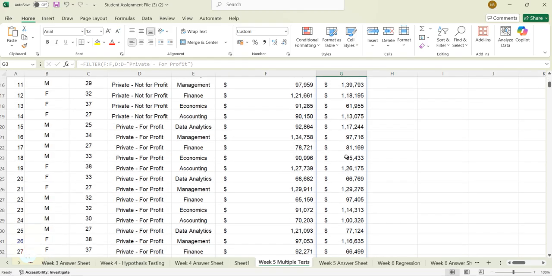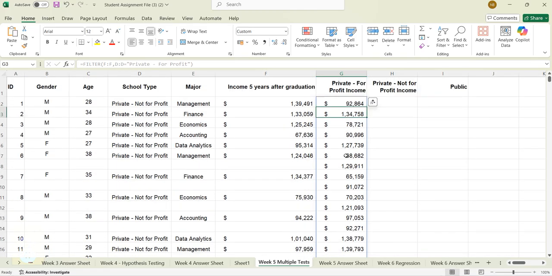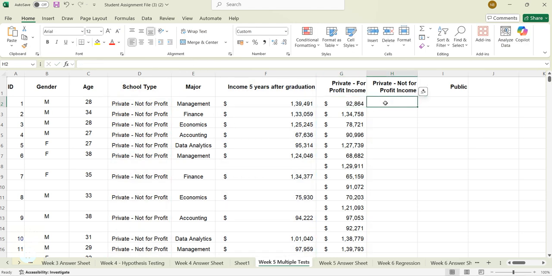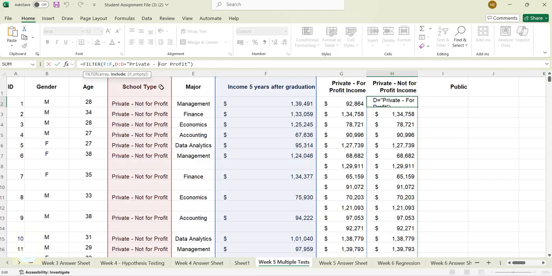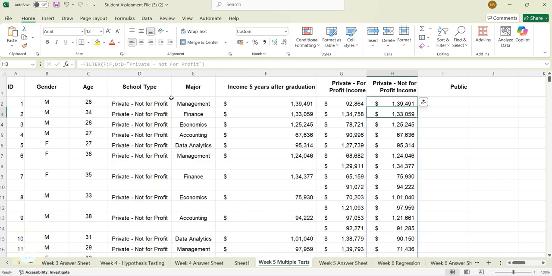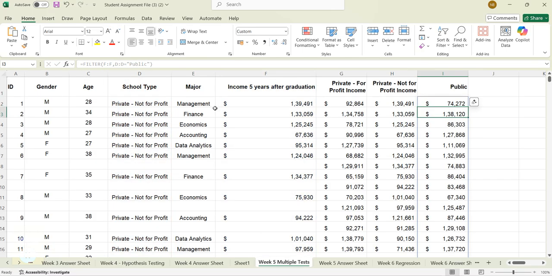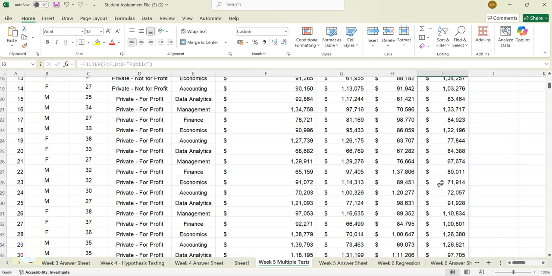Got it. Now you have values for profit. Next it is not for profit. So I'm just copying the formula and pasting it here, and here it is not for profit. Again, I'm copying the formula from here, pasting it here, and changing this value to public. So now we have all the three types of data.